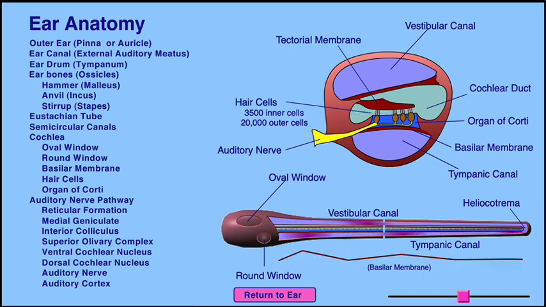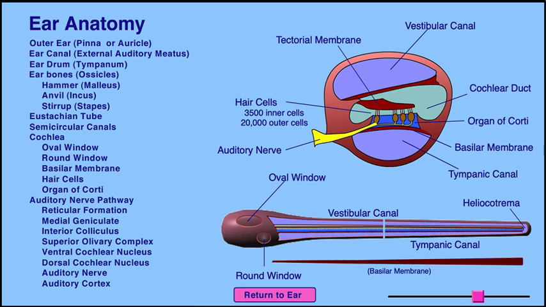Higher frequency stimuli create waves in the inner ear whose point of maximum excitation is nearer the oval and round windows. We perceive these as higher pitches. Lower frequency stimuli create waves whose point of maximum excitation is nearer the far end of the cochlea, the helicotrema. We perceive these as lower pitches.